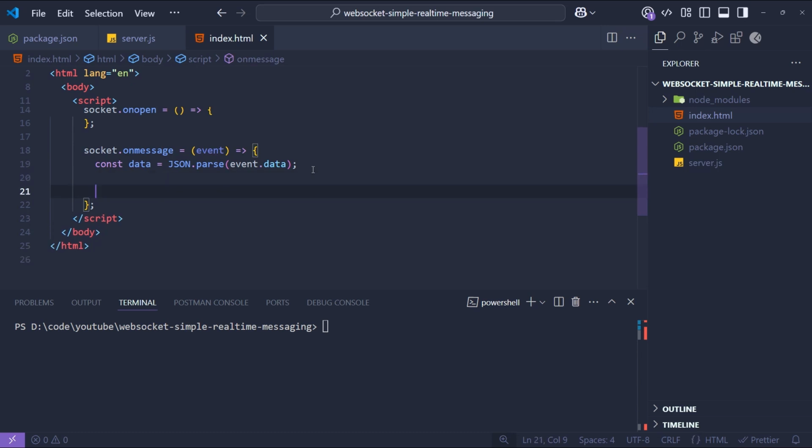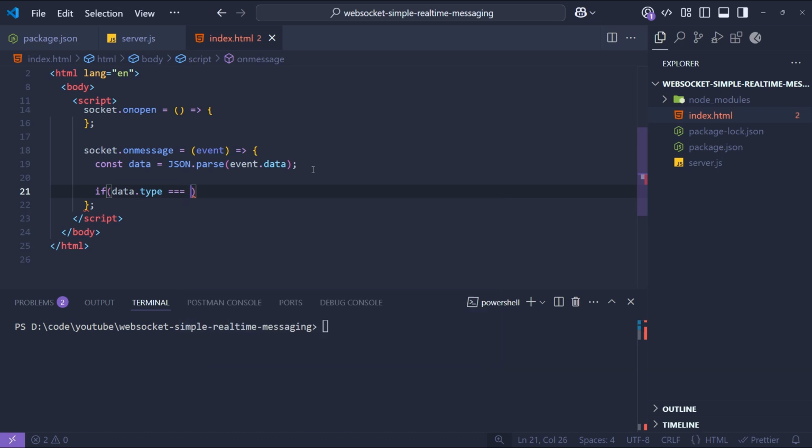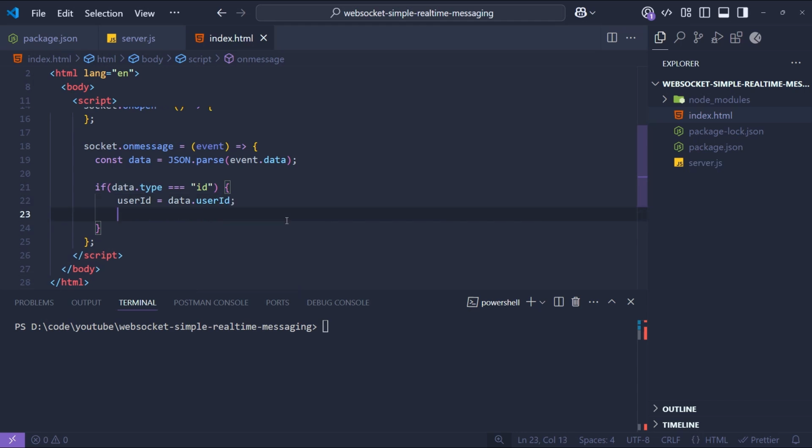So inside this, we need to do the if condition here as well. So data.type is equivalent to ID. Then we have our own ID. So we need to assign that userID will be equivalent to data.userID, and we can just manipulate our HTML here to show it to the user.